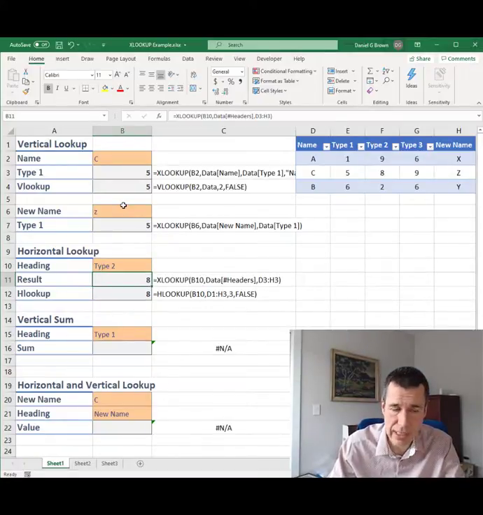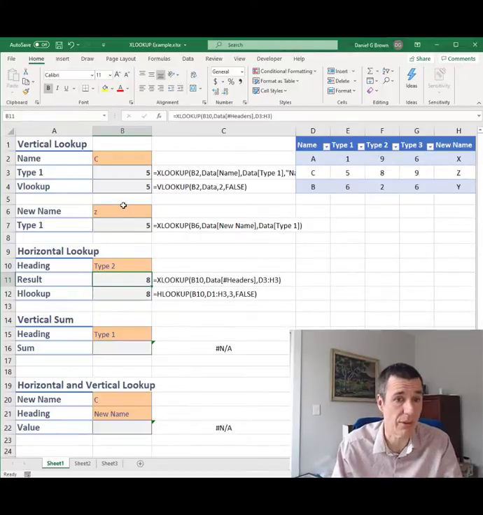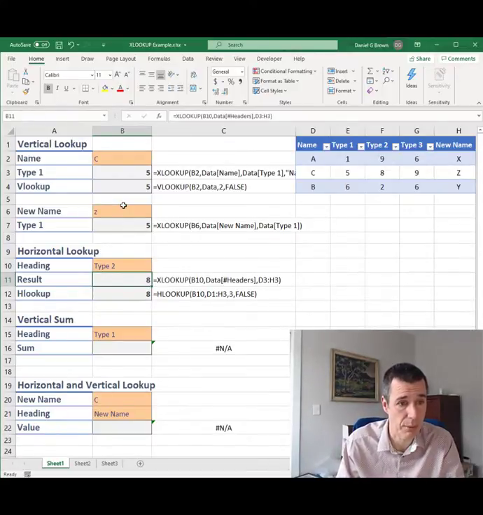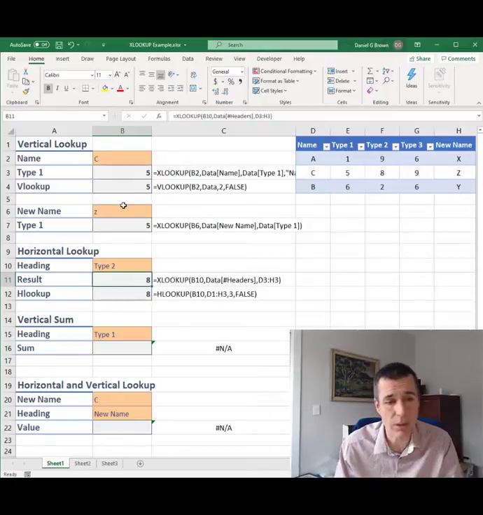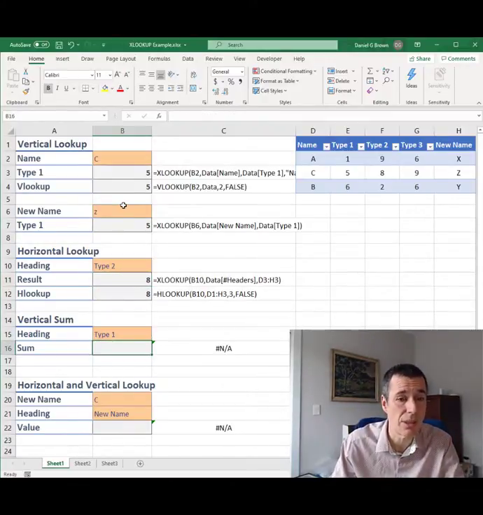I can do the same sort of thing I did with the vertical lookups. If I had a row at the end, for example, where I wanted to use that as my key to look up, I've separated the key in the row in which I look up my data from the row which I return. And so I can do those sorts of lookups where the data is not organized the way VLOOKUP and HLOOKUP want it.